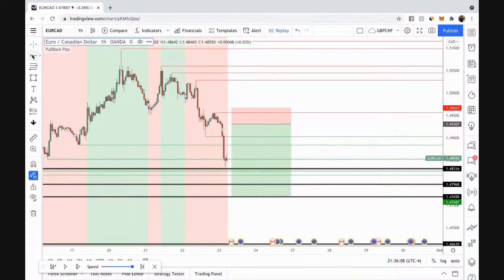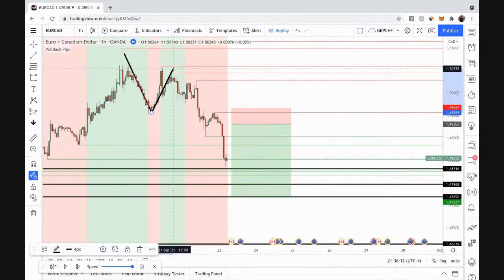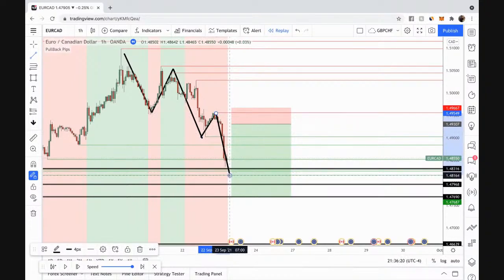You can already start to see that this market is going down. It's pulling back. It went lower, already telling you we're in a seller's market, pulled back and dropped. So now what do you think I wanted to do? Pull back and continue that drop to the downside, Euro CAD.